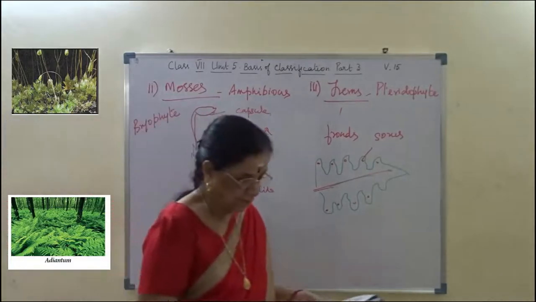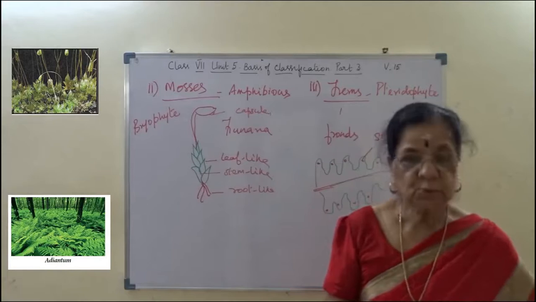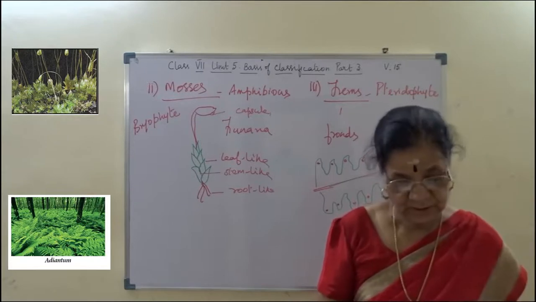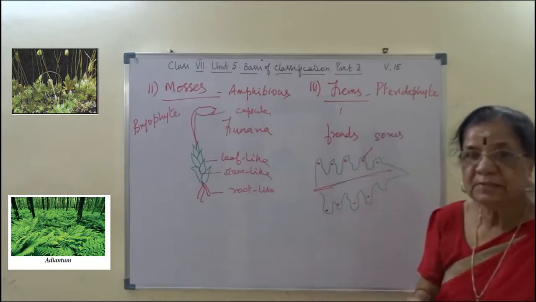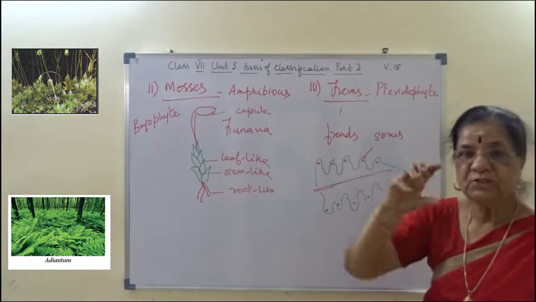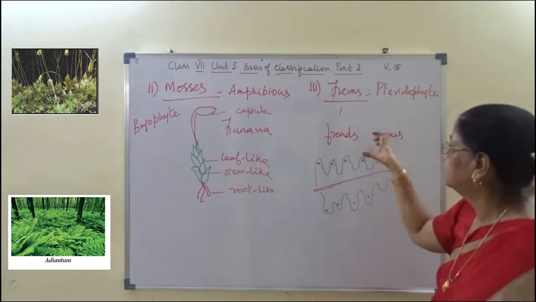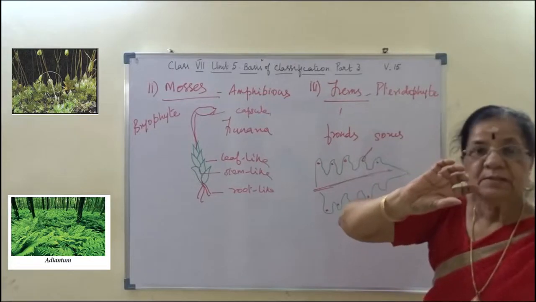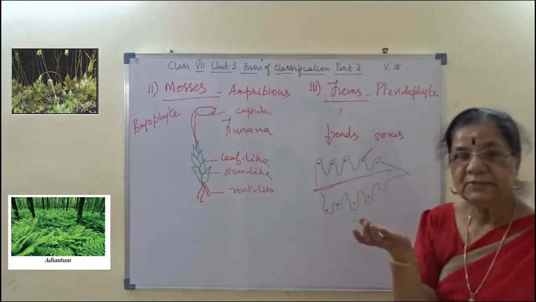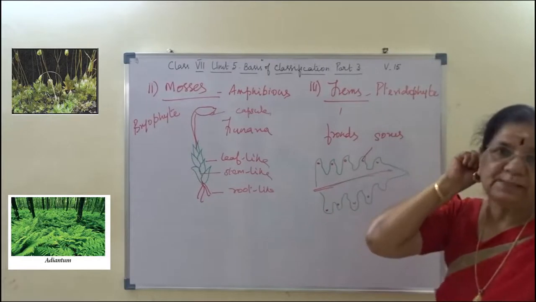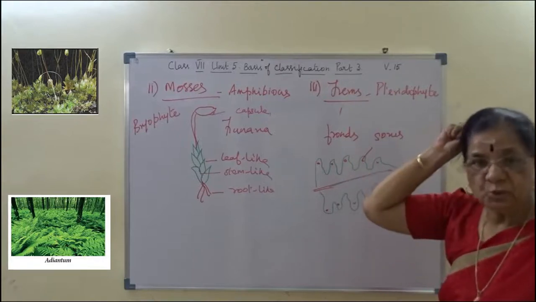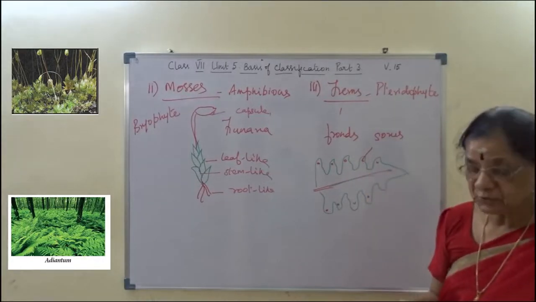In ferns, the plant body is well differentiated into root, stem and leaf, and the leaf may be smaller or larger. The young leaves on the plant are coiled like a watch spring. They are called fronds. As the leaf matures, it will uncoil and form a leaf like this. The brown dots on the leaf are called sori. They are the asexual spores.